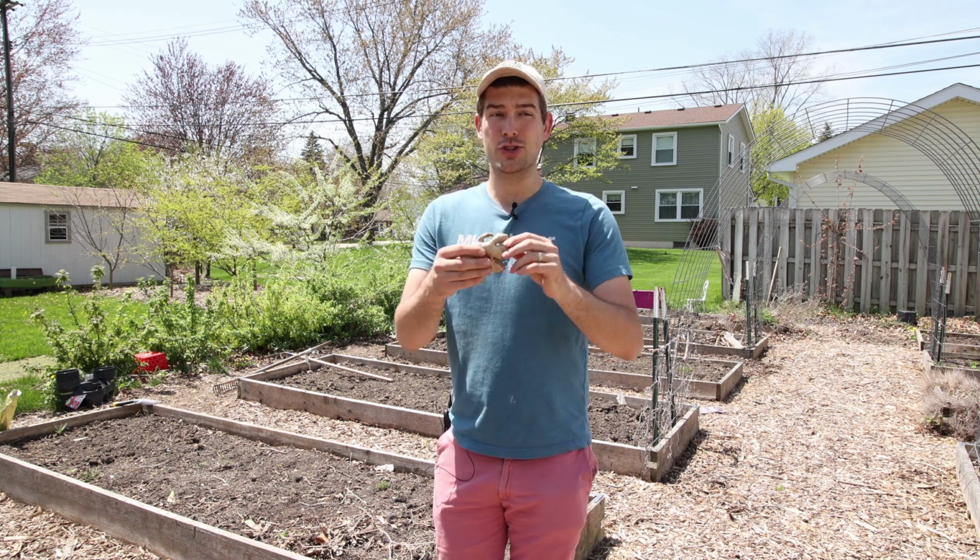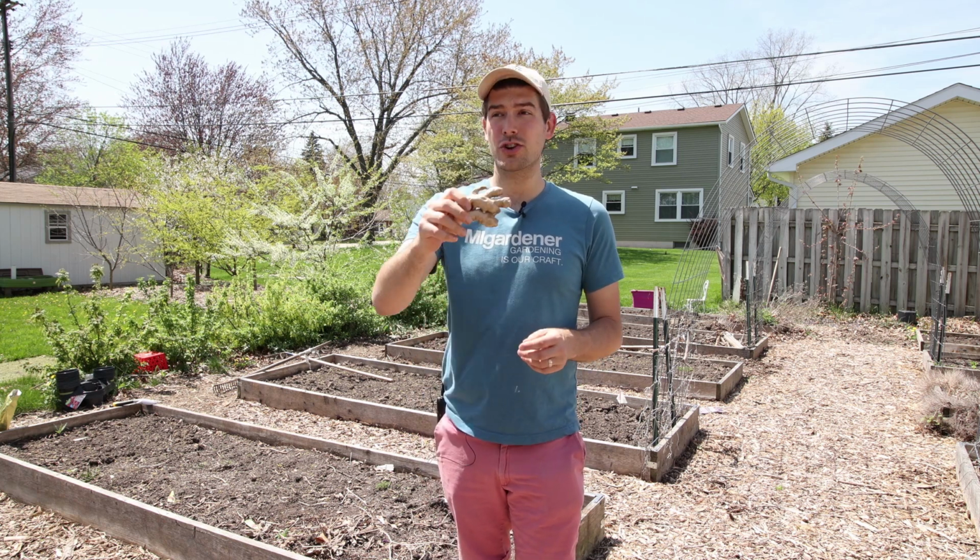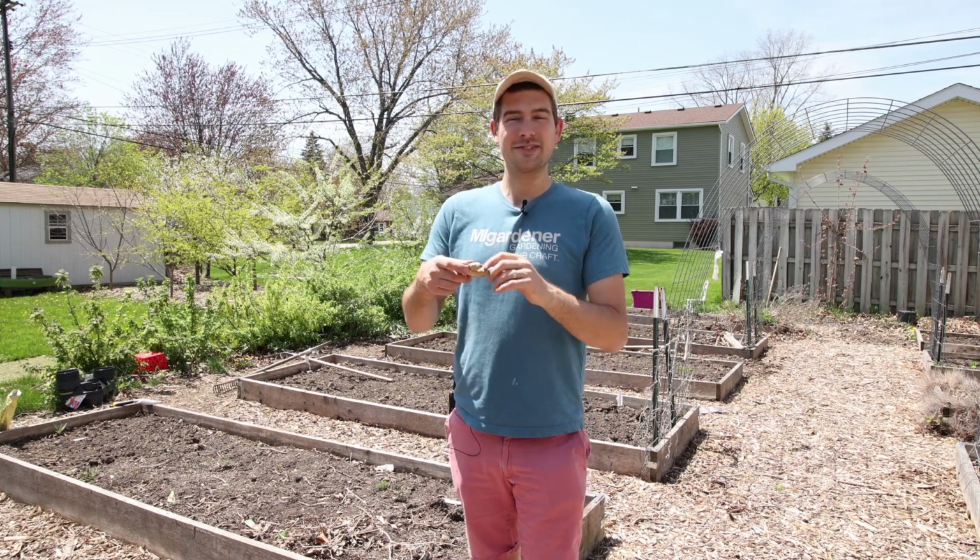So by planting your ginger early, it's going to give you a good jump start. That's why, if you haven't already, go to the grocery store and you want to plant your ginger as soon as possible, even if it means throwing it in a pot, in a windowsill or underneath your grow lights, getting it started. You can still start it outside directly, but it's just going to take a lot longer to get growing and get started. So if you're in a place that has a very short growing season, it's going to be a little bit tricky. But ginger will grow just about anywhere as long as you have enough time.